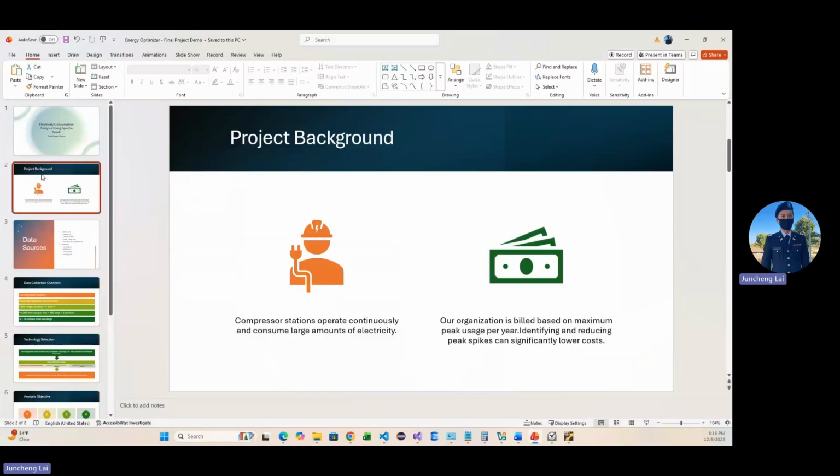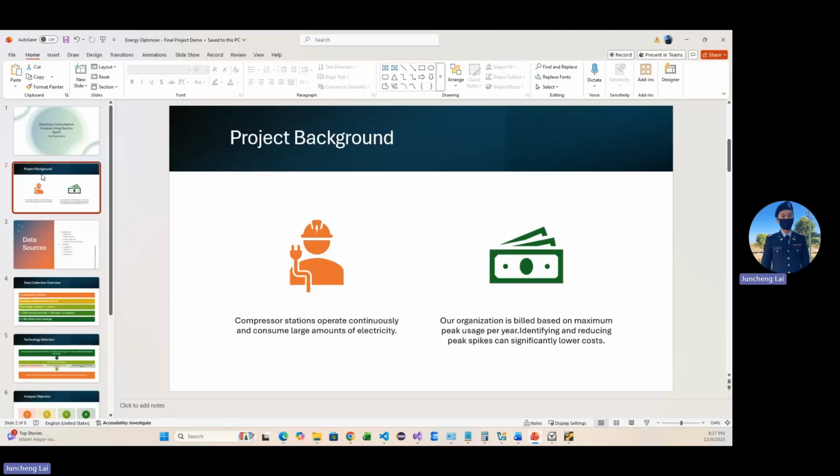So the project background is, as a natural gas pipeline company, we have a storage cabin where we store gas inside of it. We are shifting away from fuel pumps and compressors, and have started using more and more electric compressors.